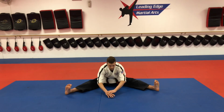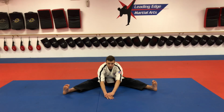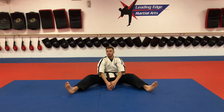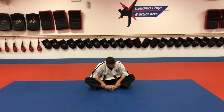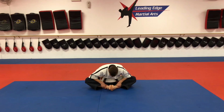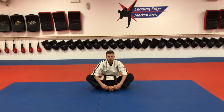And then lastly, you're going to reach all the way out to the center. Hold it for a count of 10. 1, 2, 3, 4, 5, 6, 7, 8, 9, and 10. And then lastly, you're going to bring your feet in for butterfly stretch. You're going to bring your heels as close as you can. You're going to hold your ankles and push down on your knees and hold it there for 10 seconds. 1, 2, 3, 4, 5, 6, 7, 8, 9, and 10.